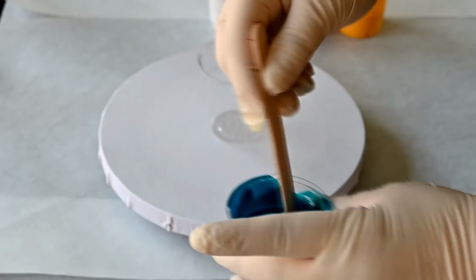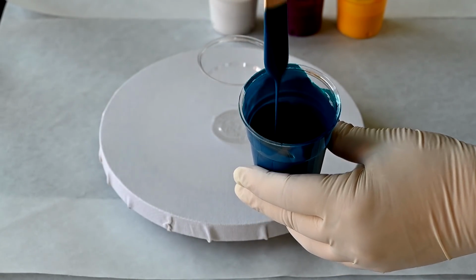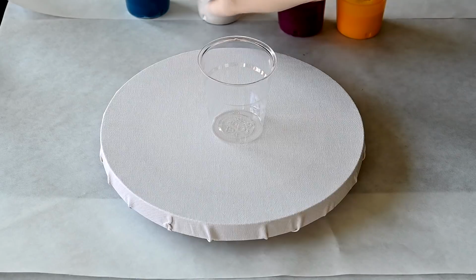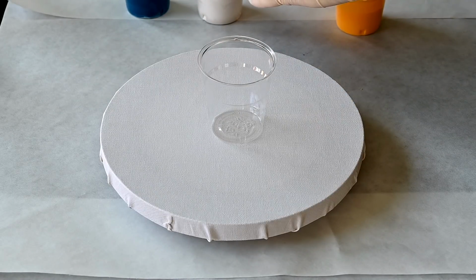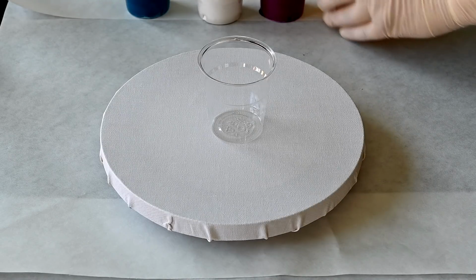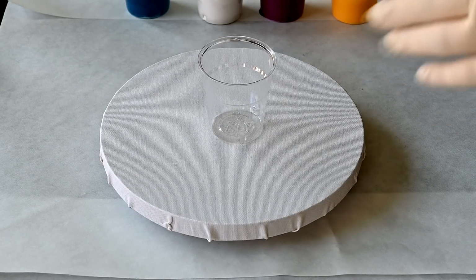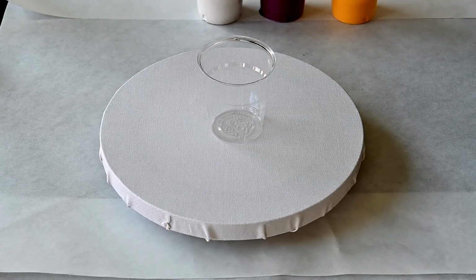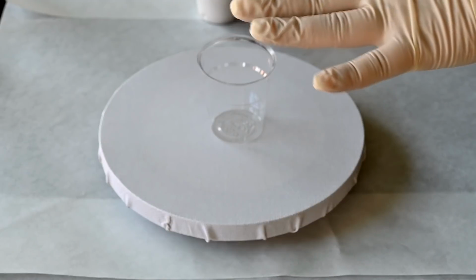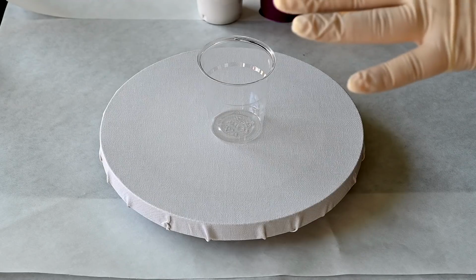This is greenish blue, Amsterdam, and I have pearl white, that is Vallejo pearl medium, and Amsterdam white, and Amsterdam permanent red violet, and Amsterdam azo yellow deep. And I will do a flip cup on this 8x8 round canvas.